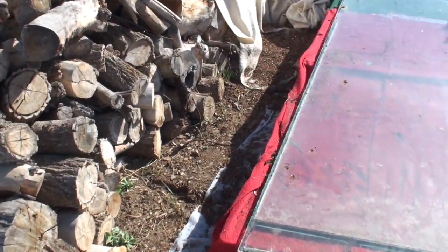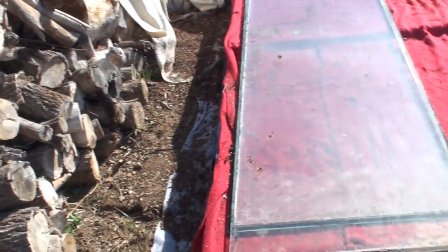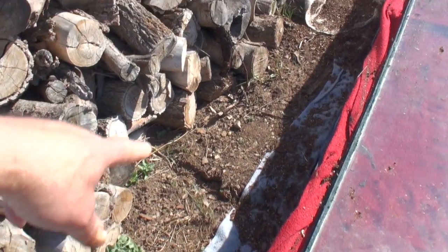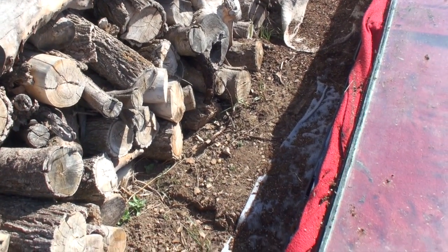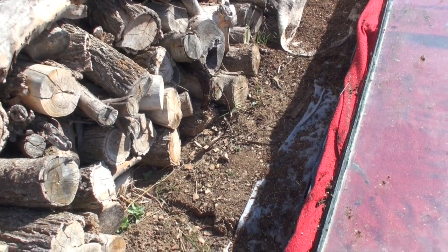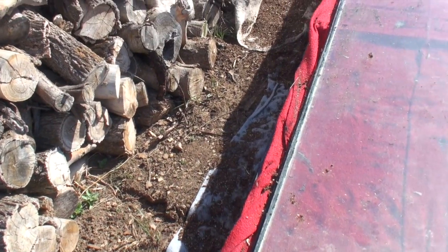This is one I experimented with. This is my wood pile, and you can see my glass here. I had one right here with soil and chard and kale and some lettuce, I believe. But within a short time, the mice came and ate everything up.